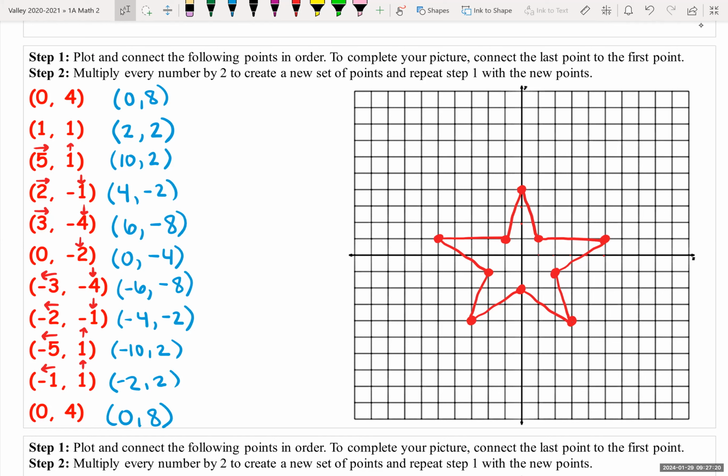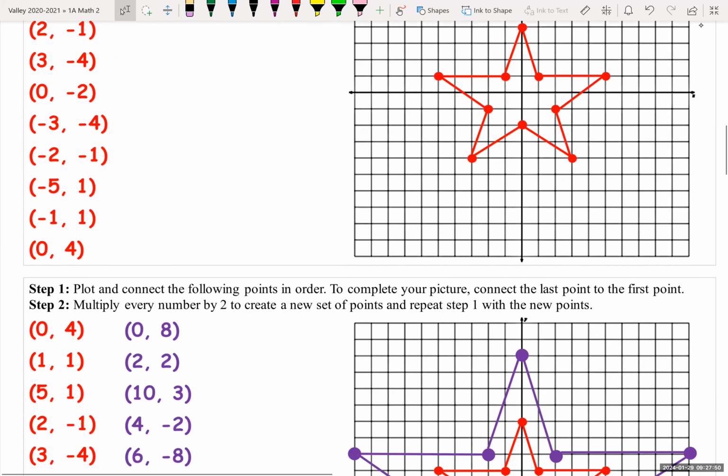Okay, looks like you're doing pretty good. So a couple things to just be careful with. Make sure you multiply everything by 2. The other thing, if you will look through your points, I want you to make sure you have parentheses at the front and end of every one of these. So look through your paper, because I noticed that most of you were missing at least one parenthesis. Not all of you, but most of you were. So look through and make sure you have parentheses around every single set of numbers all the way down. If you forget the parentheses, it's wrong. So you want to have those on there.